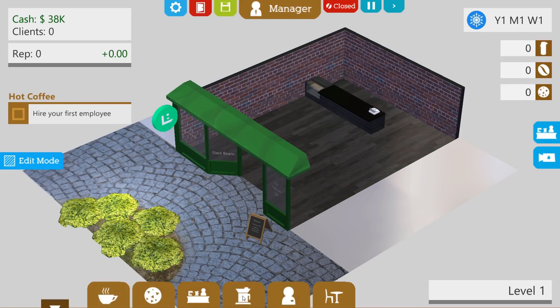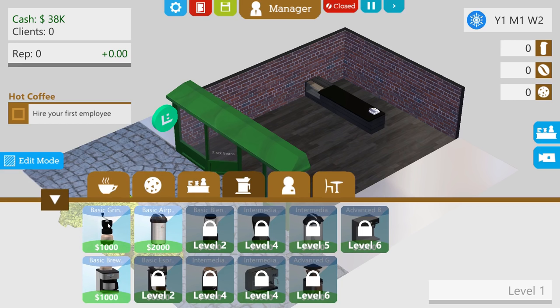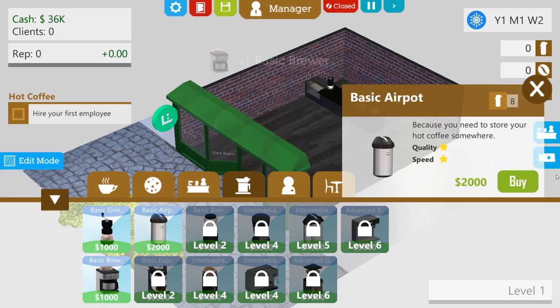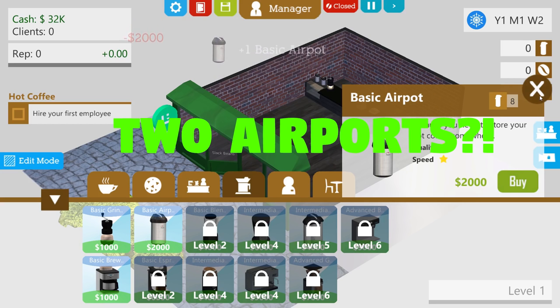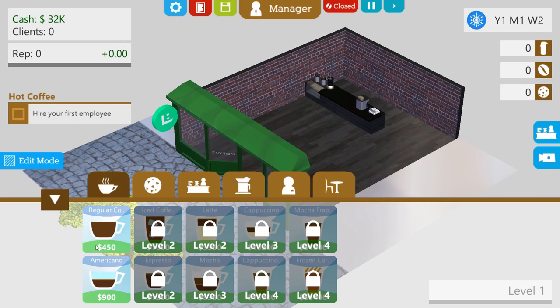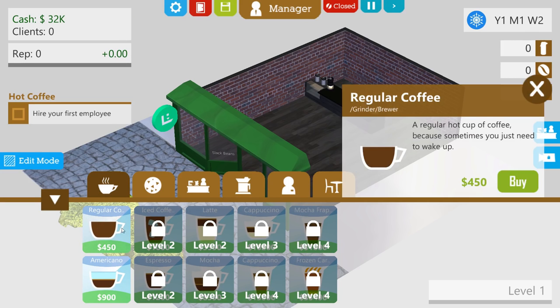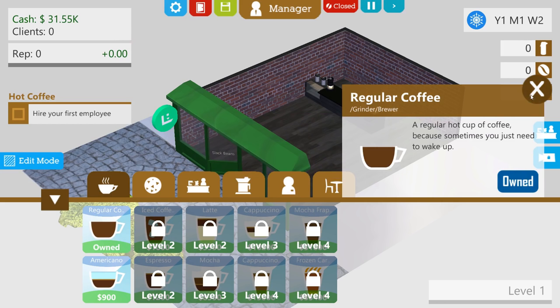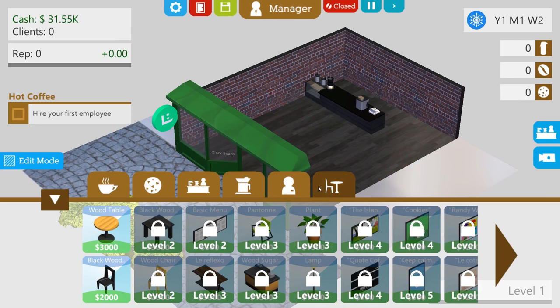Alright, now we need to buy some items, which we're going to need a basic grinder, we're going to need a brewer, and we're going to need an airport, and we're actually going to need two of them, so I'm going to do that. Now we need to research something to sell. We have regular coffee, and we have Americano, which we're just going to sell regular old coffee to start off. Awesome, new drink unlocked, bam.